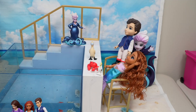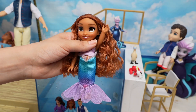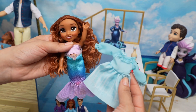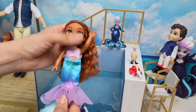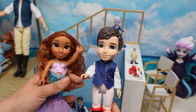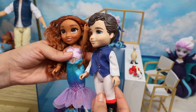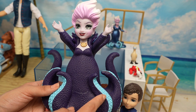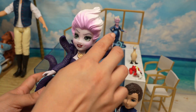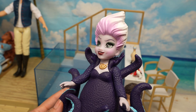Next we have the toddler-size dolls. Here is Ariel — one cool thing about this doll is that you can change her into a human and into a mermaid. It's like a super cool fun-size doll. We have Prince Eric as a toddler — look how cute he is! And Ursula — check out her tentacles. She looks a little scary, but I do like her makeup and her hair looks pretty cool.